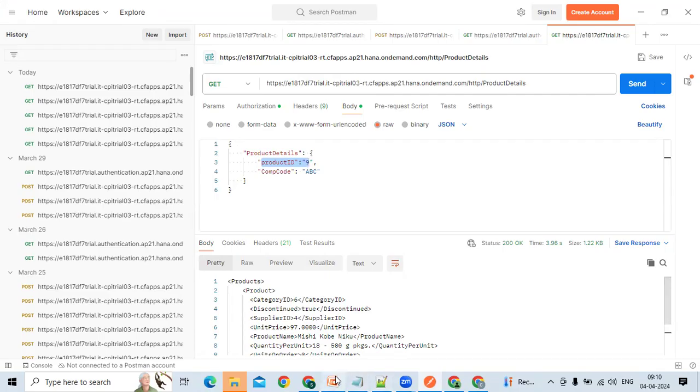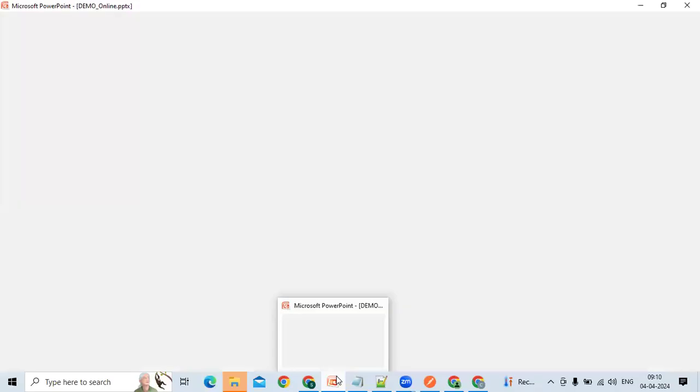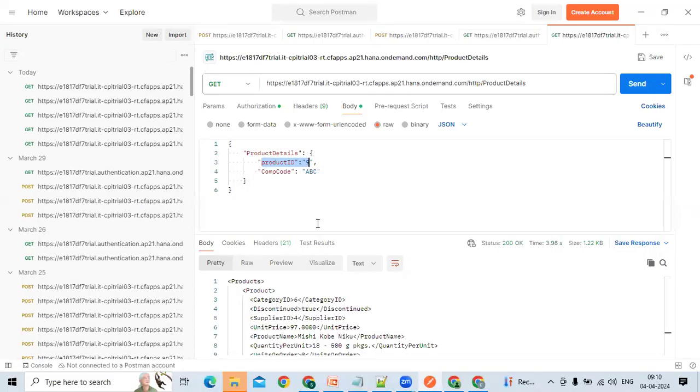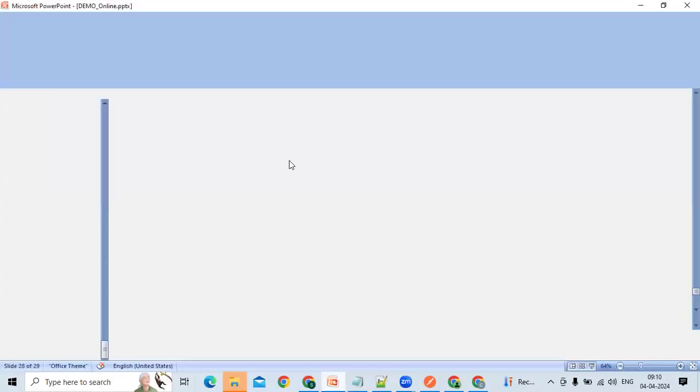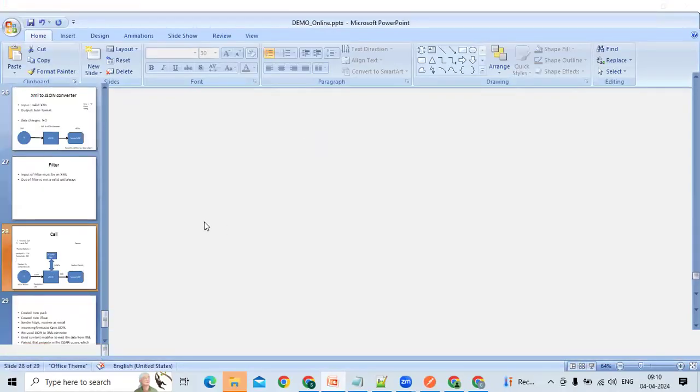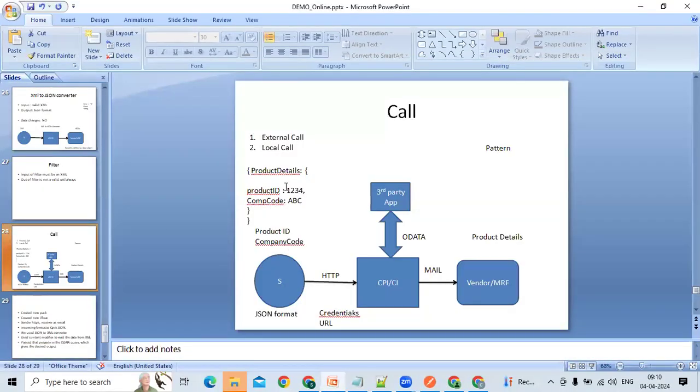Okay, here you need to remember one thing. The functionality of request reply, what it is doing. You see here we are sending this as input, right?